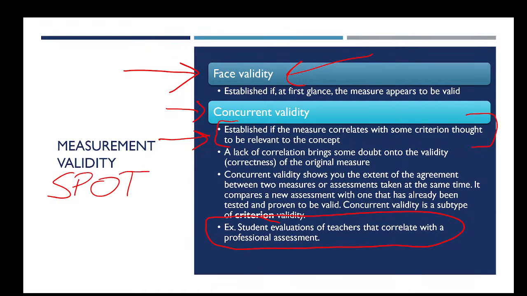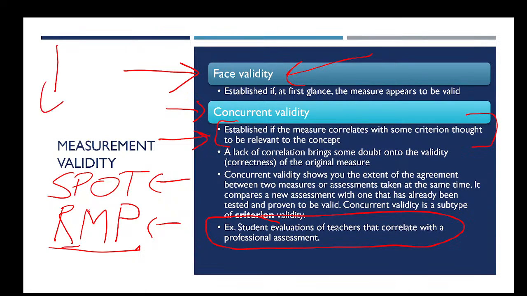So we've got our SPOTs as a way of evaluating professors and how well they teach. I think you could make a case that you would have concurrent validity if using a similar tool like Rate My Prof, which to be honest is a little blunt, but whatever, we'll go with it. If you're getting similar results or a correlation between these two measures, so if someone's Rate My Prof and their SPOTs are bad, there's a good chance that you have concurrent validity, that these two things are measuring the same thing and telling you the same thing. So they're both valid.